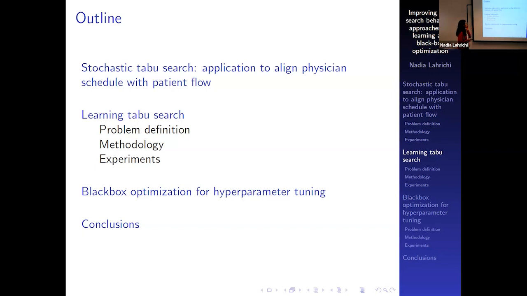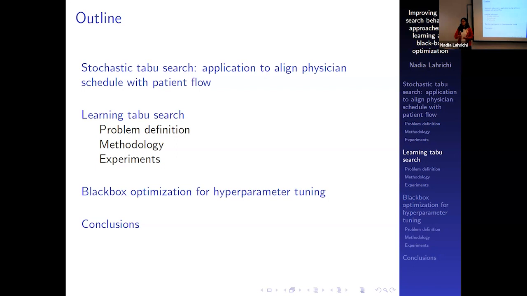development in machine learning and so on, we revisited the problem and we had many questions. So if you look at one iteration in tabu search, what happens? You go from the solution, you take your move, and you generate all possible neighbors. And then you pick the best, and then you go again to the next solution and redo the same thing. So the amount of information that you're generating within 10,000 iterations is huge, and we're not using that information. We do use some information, which is the frequency of the move.